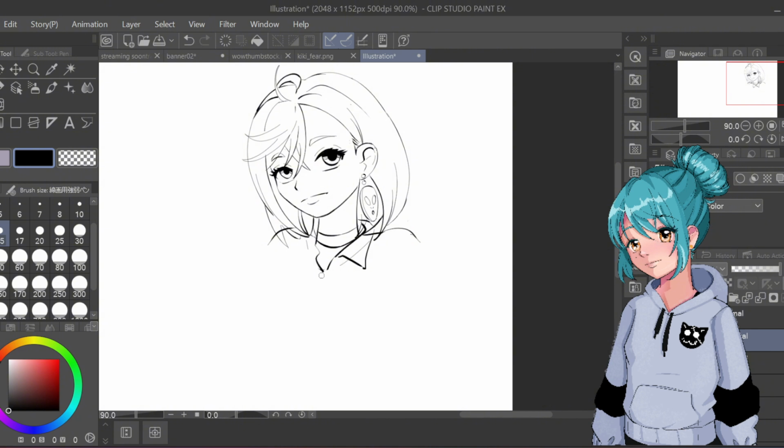I mean, it is eventually buttoned down here. And there is a button here. There we go. Collars are probably, for me, the hardest thing to draw and make it look correct.